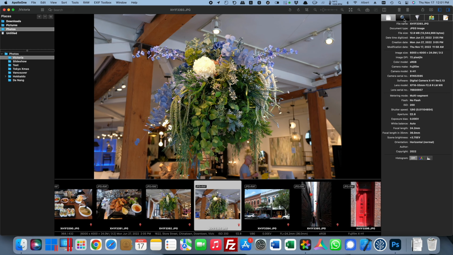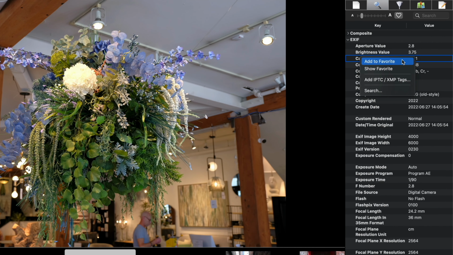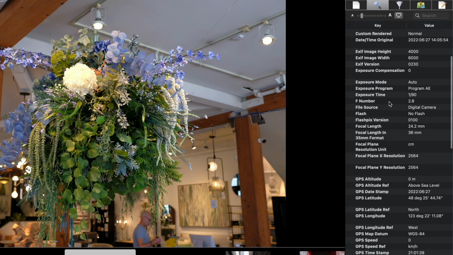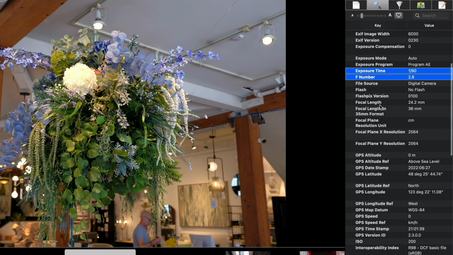On the inspector's detailed info page, the context menu there allows you to add metadata tags to your favorite list. When you move from image to image, the favorite list will only show you the metadata tags you're interested in, instead of the full list of metadata. You can select one or more tags or add multiple tags at once to your favorite list. Here, I added a few tags to my favorite.